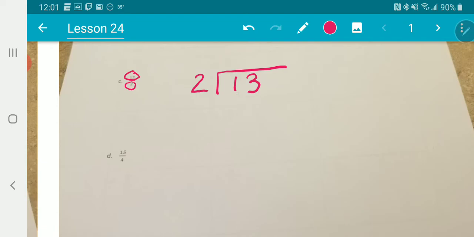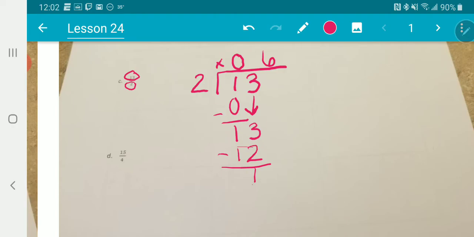So 2 goes into 1 0 times. 0 times 2 is 0. We're going to bring down our 3, subtract, and then bring down our 3. All right, so since we brought down a number, we need to repeat. So we're going back into divide. So 2 goes into 13 6 times. 6 times 2 is 12. We're going to subtract, which is 1. Check our work. There's nothing else to bring down, so 1 is my remainder.